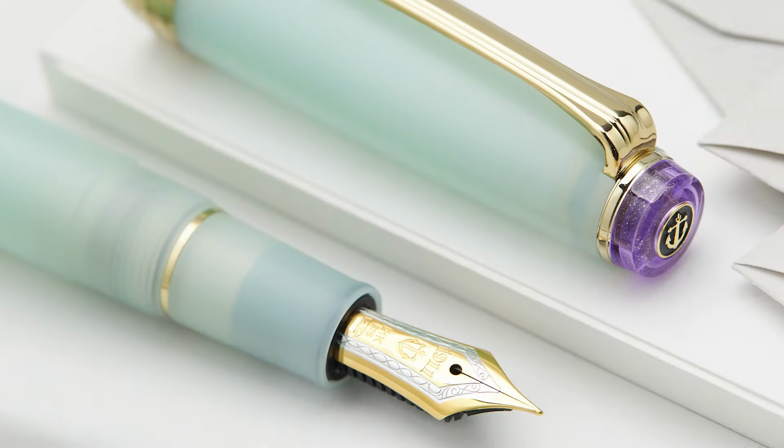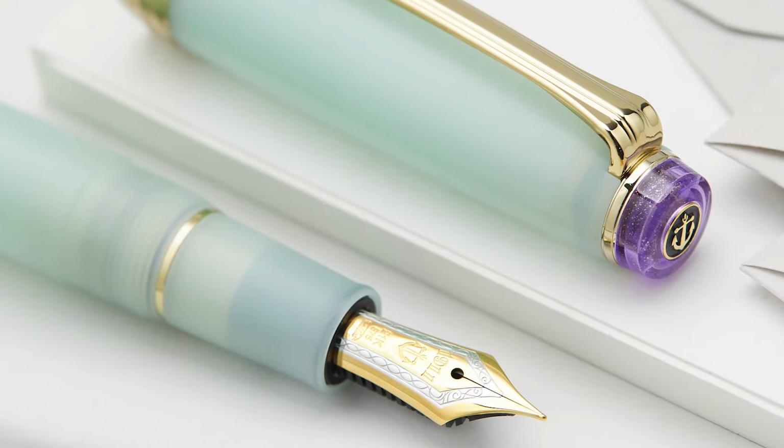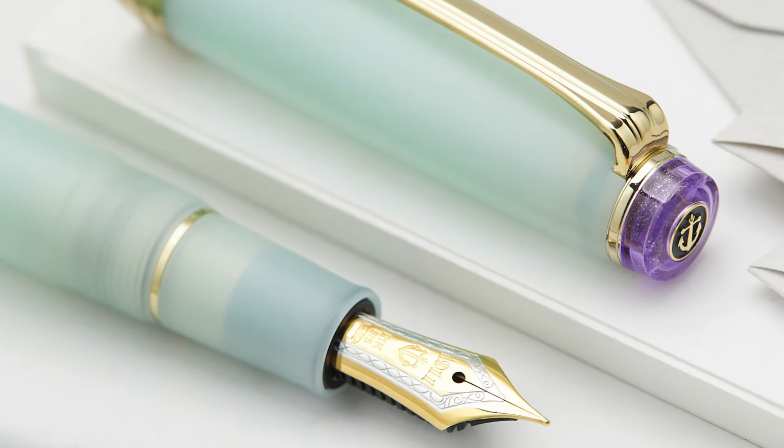It gives a smoother writing experience, but it's not got any bounce or flex to it in my opinion, so it's still a little bit more on the sturdy side, so you don't have to worry if you're pressing maybe a little harder if you come from the death grip, as we call it. You can use cartridges or, of course, the Sailor converter and use any ink. And so I think it's a great pen. You should definitely add it to your collection.